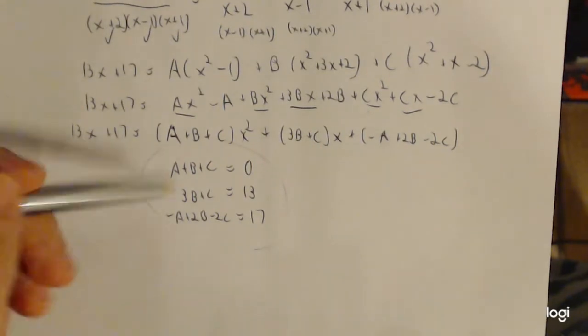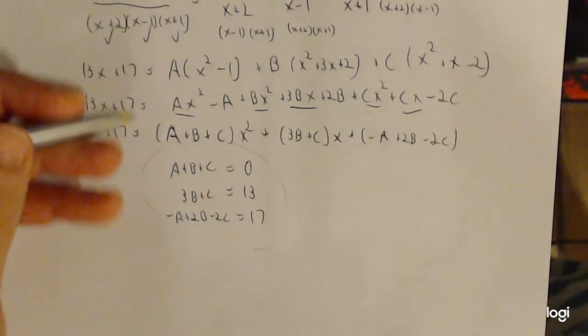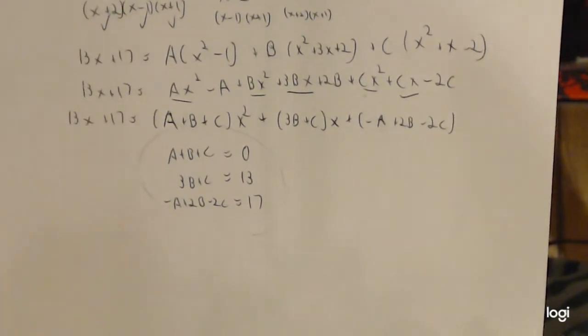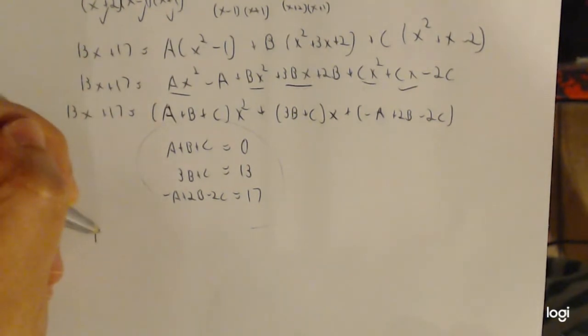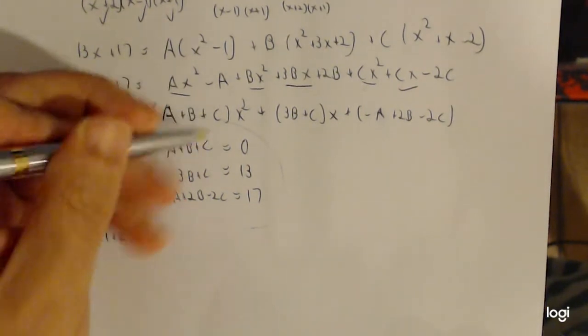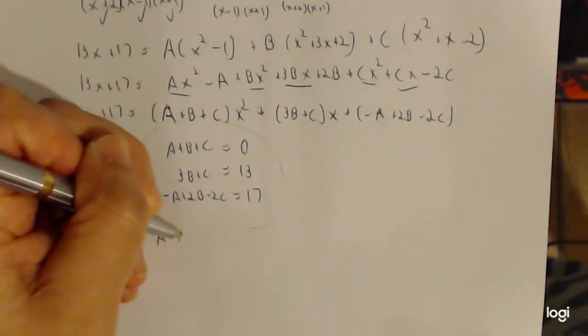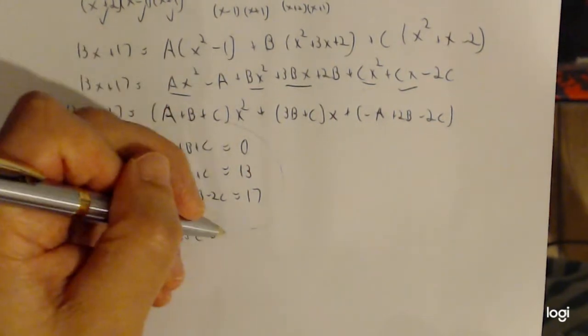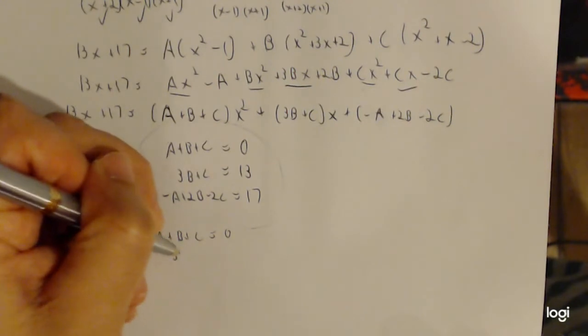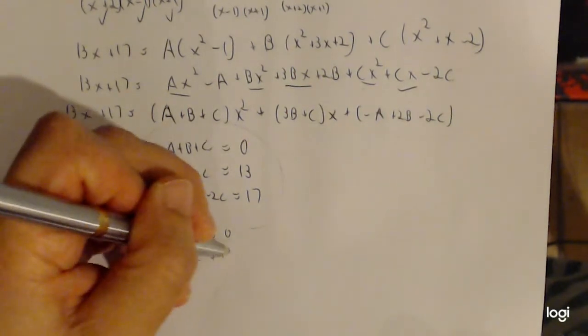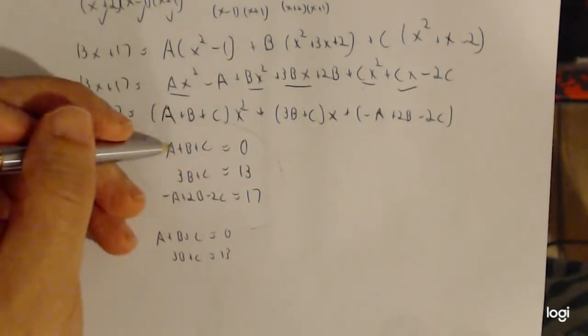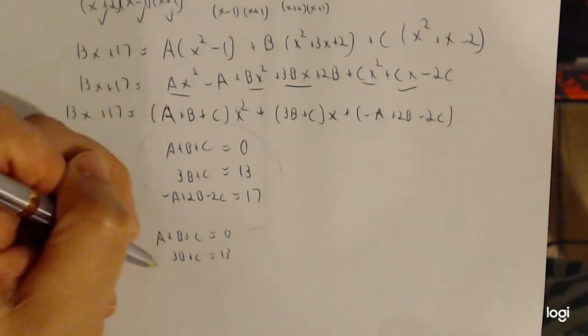Since this is 3 equations, 3 variables, what could I do? Now this becomes kind of what we did in section 2. You could say row 1 plus row 2. And if I do that, how come? Because I notice that these are opposites. So I get a plus b plus c equals 0, and then 3b plus c equals 13. And then that becomes what? That zeroes out.